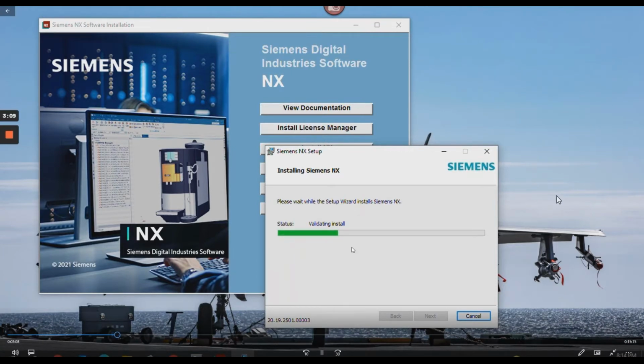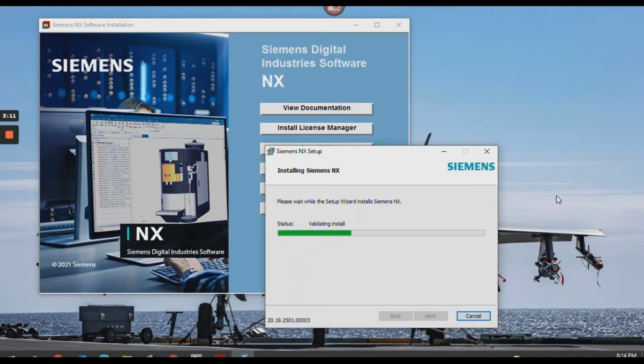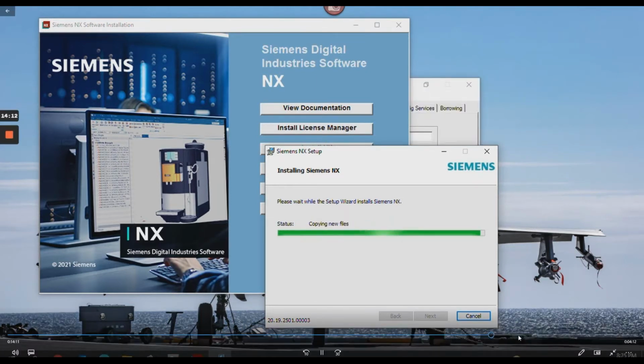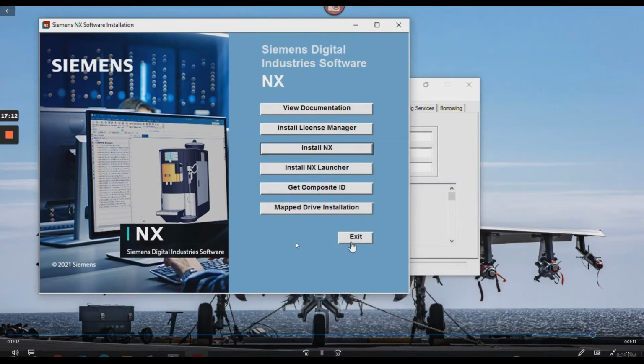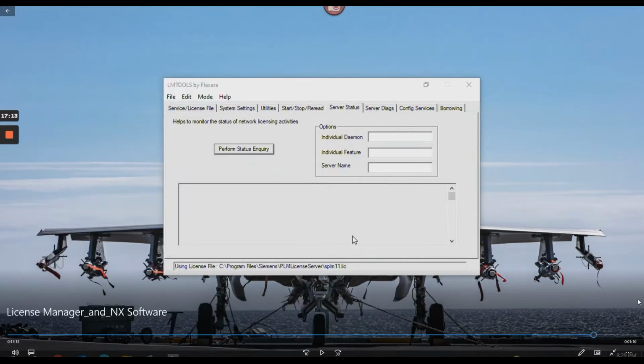So right now, it's probably going to sit there and validate the install. It's going to start copying. But this process right here could take an easy 20 minutes to a half hour. So that's why I recorded it. So I'm going to jump ahead a little bit. And there it is. It's almost at the end. We get down to the nitty gritty here. There we go. So I got my finish and I'm done. So I can close that out, close out my GUI. All right, so there's my video file.